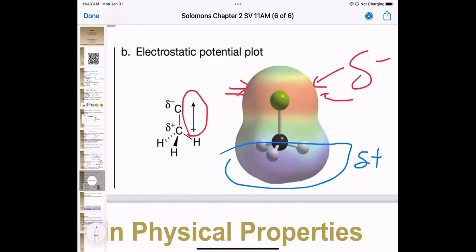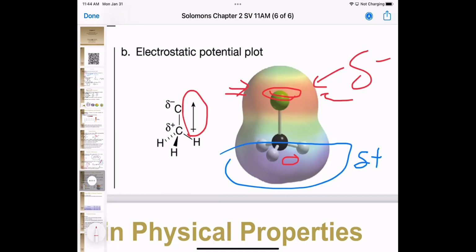Ooh, why is this important? If I wanted to have this molecule come and sit close to another molecule just like it, do I want to put the two negative sides together, or do I want to try to have the negative and the positive side together? Right, because there's going to be less electron repulsion between this zone and this zone than two of the negative zones or two of the positive. That gives us solvent polarity. That's why polar things want to dissolve in polar things, because they have a partially negative and a partially positive side that they can be attracted to without having as much electron repulsion.